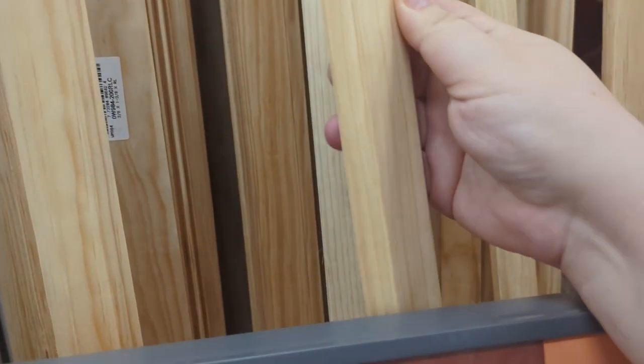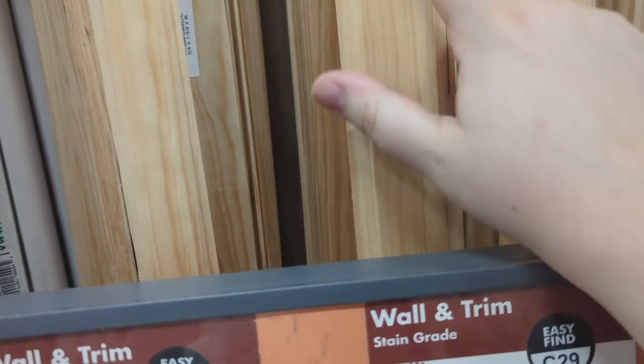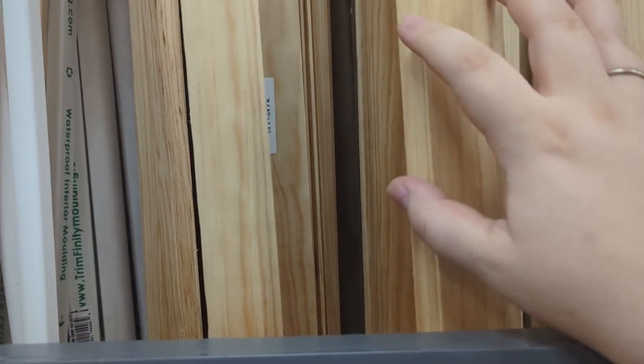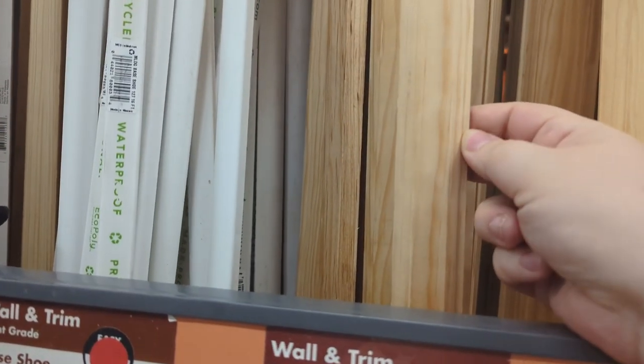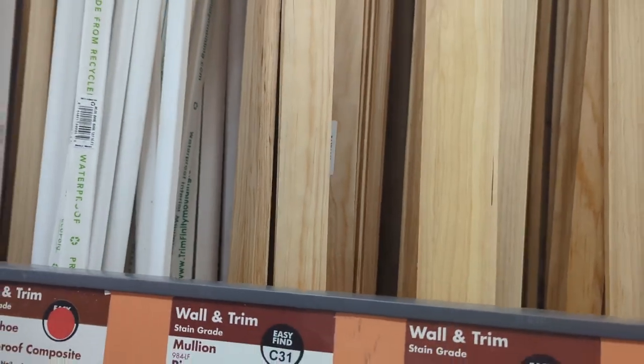In addition to painting what we have now smoothed out, every 32 inches we are going to be installing a wood detail, giving it a board and batten sort of look. But I went with a more decorative piece of wood rather than the plain wood you typically see with board and batten. So we have some trim work to do, some painting to do, and we're going to be installing the floors in this video as well. So without further ado, let's jump into it.